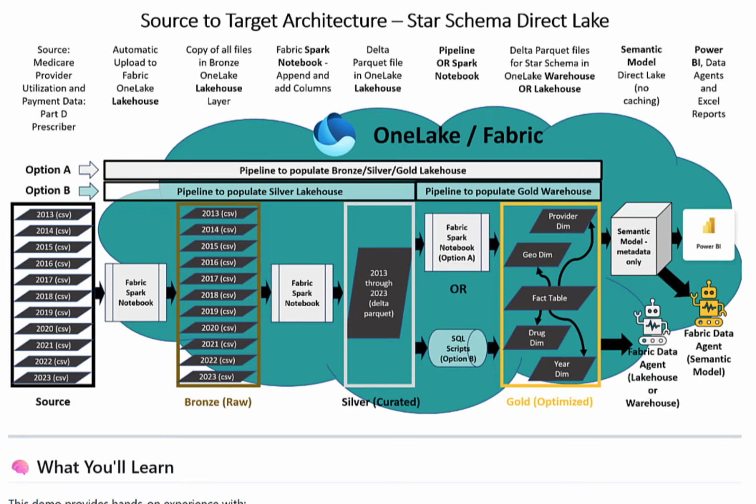We are now adding a second Fabric data agent for the semantic model. And the reason we thought it would be helpful to have two is you can compare and contrast how the two are different. You can actually run queries on both of them and compare the performance. And you can also see what the development process is like to make changes and modifications to either of those options.